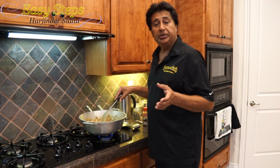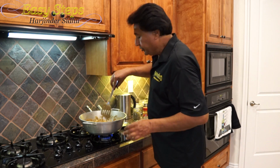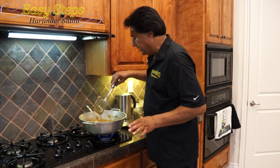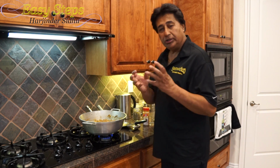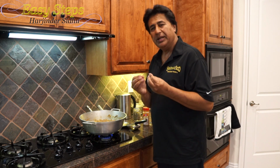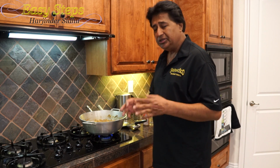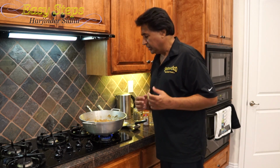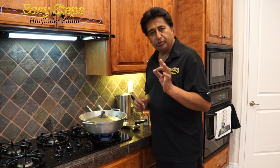After mixing our cinnamon and kasuri methi, which is the fenugreek leaves, we're going to keep the gas medium-low. I'm going to cover the lid again and we're going to cook it for like 3 minutes. I want the cinnamon to get soaked into the meat, and once it blends in, it tastes really good. You don't want to add too much cinnamon, then it overpowers our meat, and the meat is not going to taste well. So 3 more minutes and this dish is going to be ready.